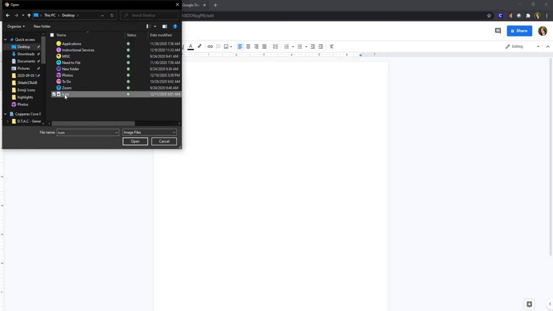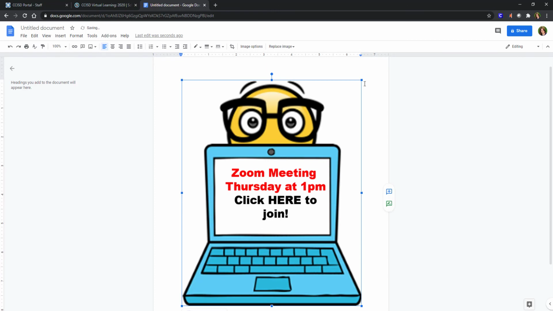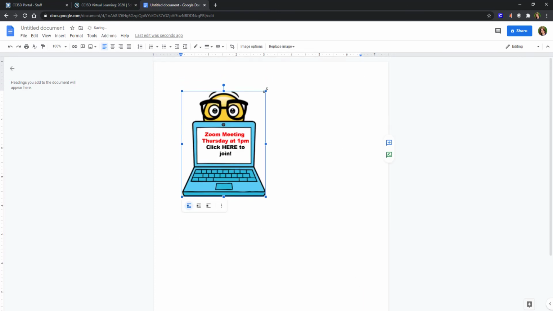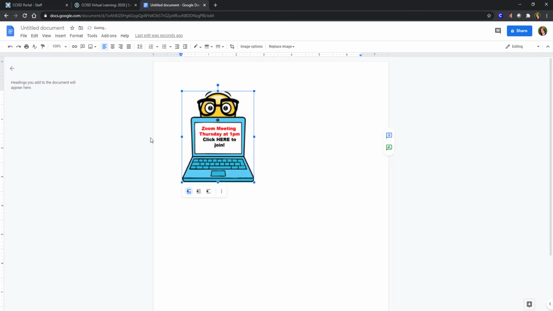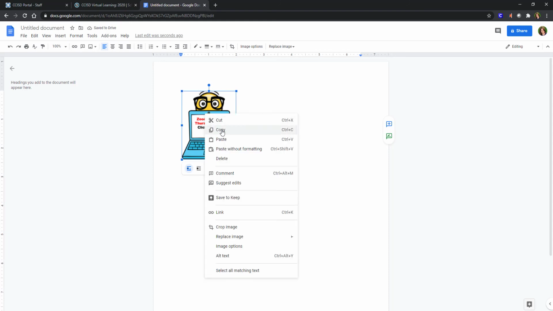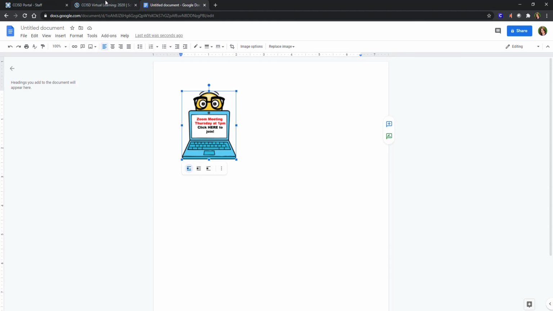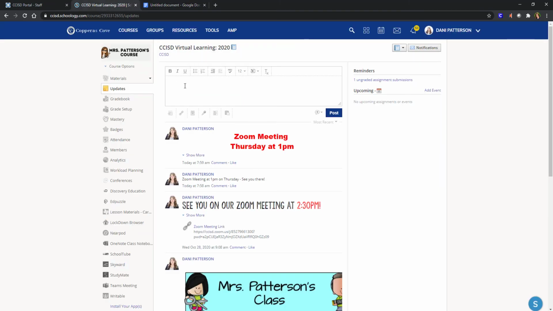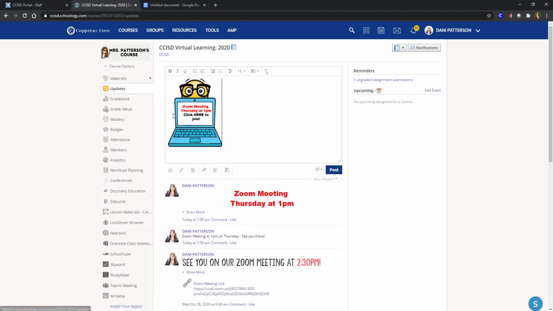Here's the image titled Icon. There it is. I'm going to shrink it down a bit. I definitely don't want that image to be that huge in my course. And so here it is. I have my Zoom meeting image. And the only thing I need to do from this Google Doc is to copy it from here, move into my course where I want to pin my updates. I'm going to paste that image, and as you can see, the image moved over. Again, I don't know what the magic is from Google Doc on here, but it works, so I'm showing you, and I hope it's helpful.